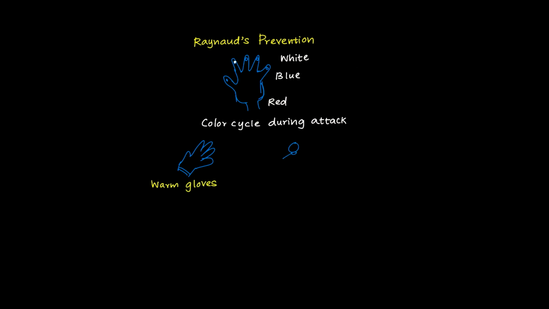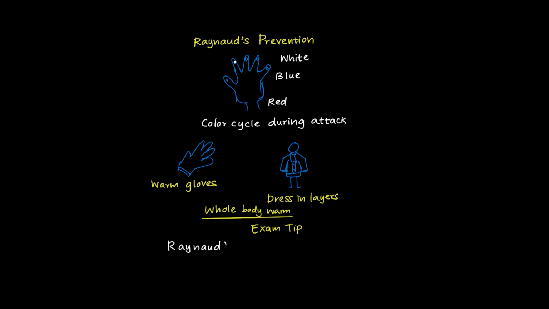The trick to preventing attacks is not letting the trigger reach the fingers in the first place. Warm gloves, not thin ones, keep the hand temperature up. Layered clothing traps body heat and keeps the whole body warmer because cold anywhere on the body can trigger peripheral vasospasm. Hand warmers, mittens over gloves for severe cold, and avoiding iced drinks or frozen food handling all help too. Option A, ice water, is the strongest trigger possible. Option B invites attacks. Option C constricts vessels further through nicotine.